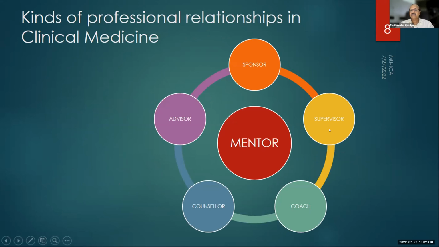You can have supervisors who only boss over you, and they may not mentor you much. A coach is the one who trains you in a lot of ways. There is a counselor who teaches and also counsels you, so the psychosocial aspect of your life is taken care of. An advisor will help you to grow further and give you advice regarding the opportunities and what else you could achieve in life. And then you also have sponsors. But all this put together, the mentor does. A mentor does everything which all these people can do.